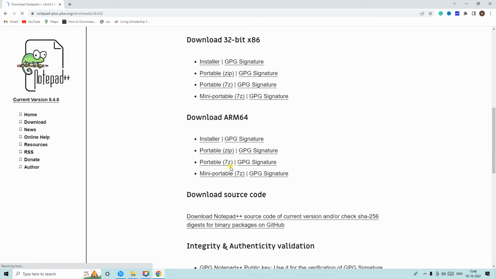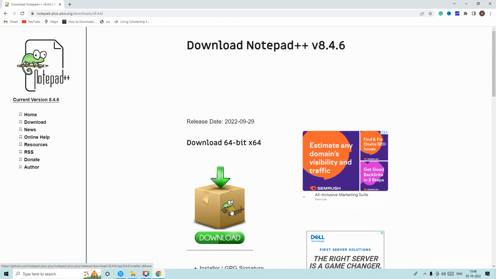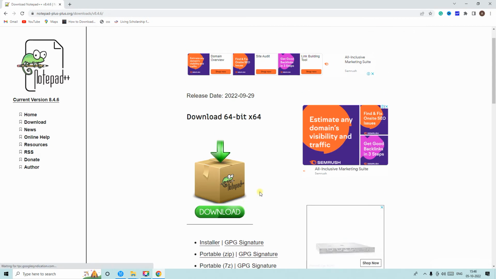Now it is available in 64-bit, 32-bit and ARM64 configuration. So depending on your system configuration, you have to choose either 64-bit or 32-bit. If you are not sure, it's best to choose the 32-bit installer.